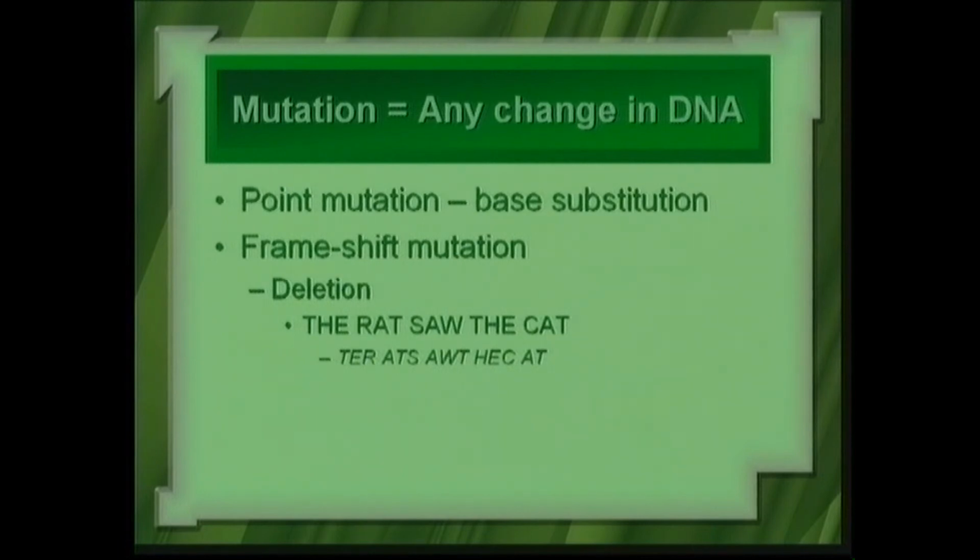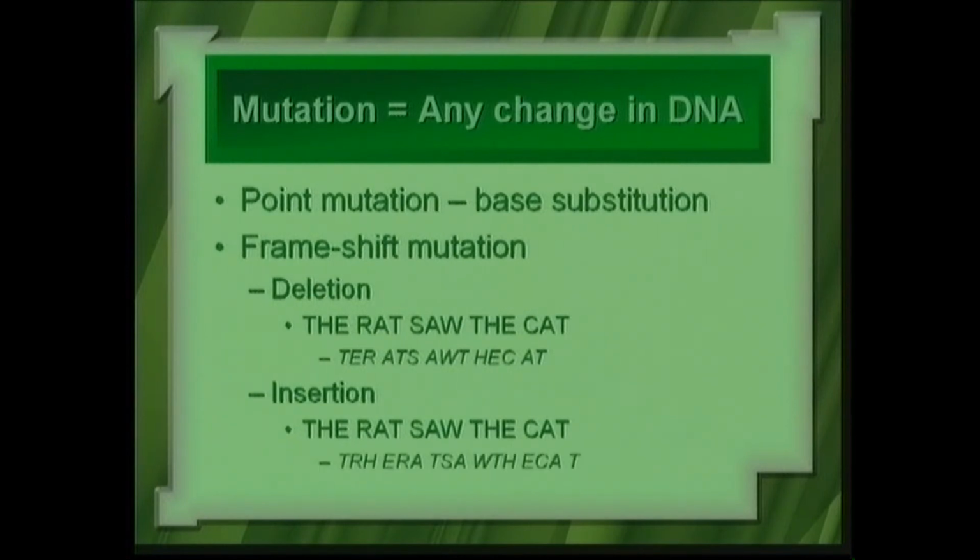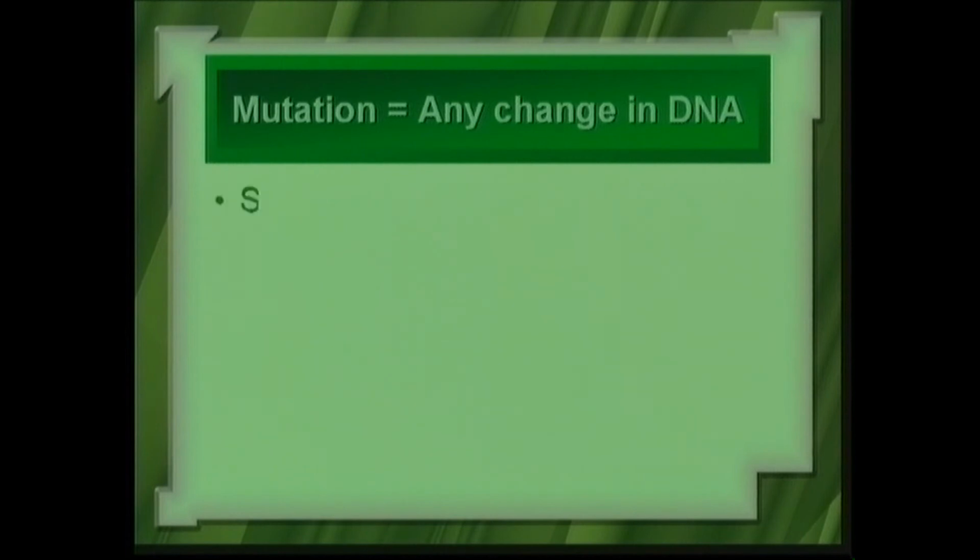So if you have a deletion or an insertion, you can just have mumbo jumbo further down. So the rat saw the cat, you have an insertion. So you have all this stuff that doesn't make any kind of sense. You can actually have the coding for something that doesn't code for anything that you might actually want. Okay, very bad. So these deletions and insertions can be as serious as the one instance of the point mutation, which is very serious. It can cause even the death of the organism.